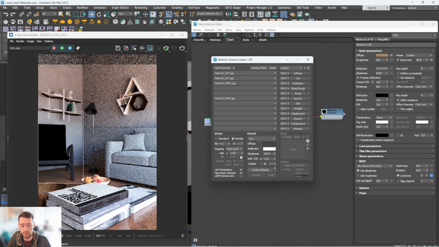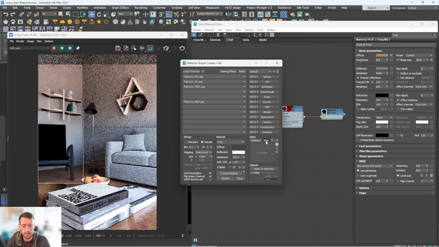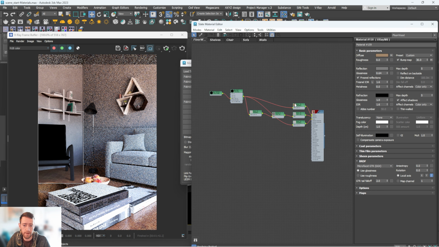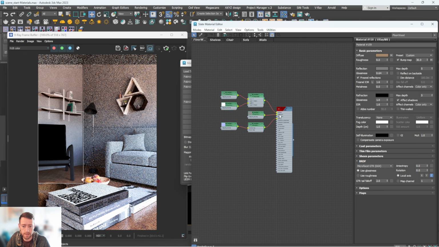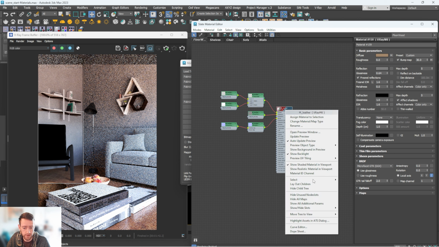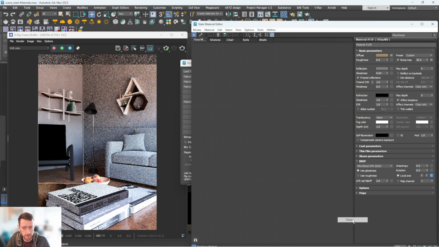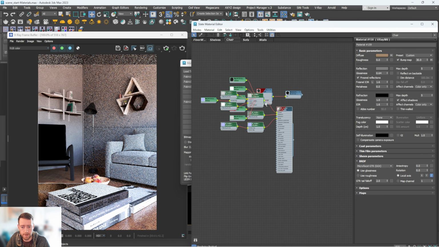And I'm going to switch this to real world. That's how I work. I'm going to switch this to 0.5 because I know the texture needs to be that size. Other than that, we just hit create material, and I'm going to call this leather. Click OK. Then we can hit slate, but it loads in the very first one. So what I need to do is select this newly created material and go move to chair. So it's in here now.